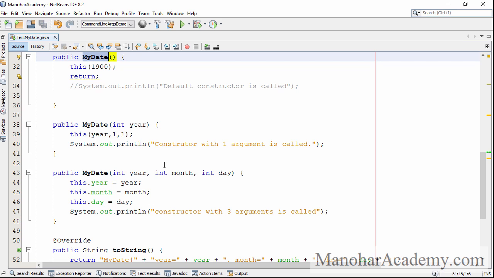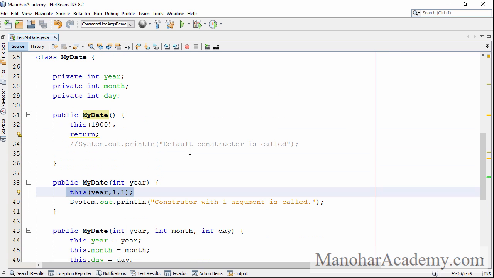We are going to talk about method signatures in the next class or maybe next to next class. And if we want to call the other constructor, we have to call it on the first line, and also we have to use the keyword this instead of the constructor name. It has to be always on the first line and we have to use that keyword. Okay, that is about constructors.